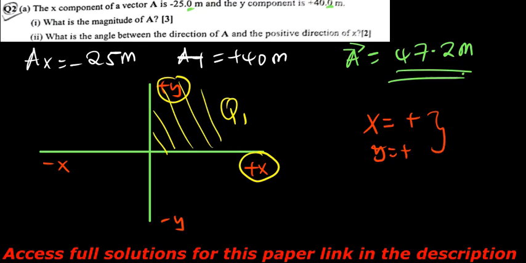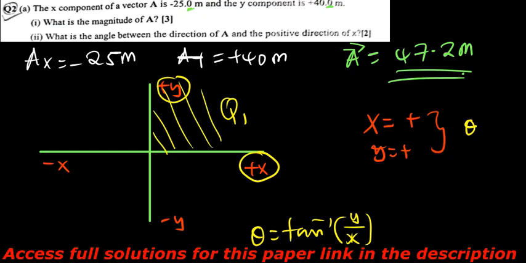Remember, theta is given by tan inverse of the y value divided by the x value. So if I find theta using this formula, the direction they are asking for is the same theta. I'm going to report my theta as the direction. If the x component is positive and the y component is positive, it falls in the first quadrant. In the first quadrant, if you use the formula theta equals tan inverse y over x, I'll get the same angle. That is the angle they are looking for. Okay.